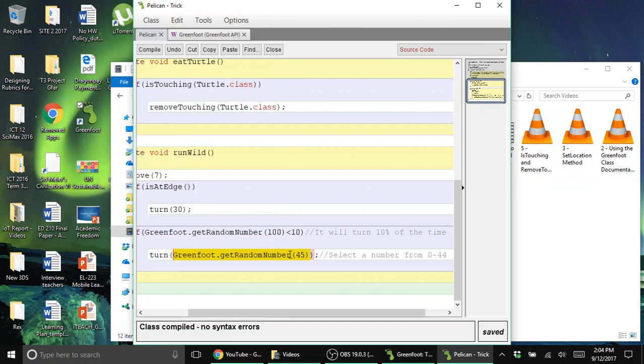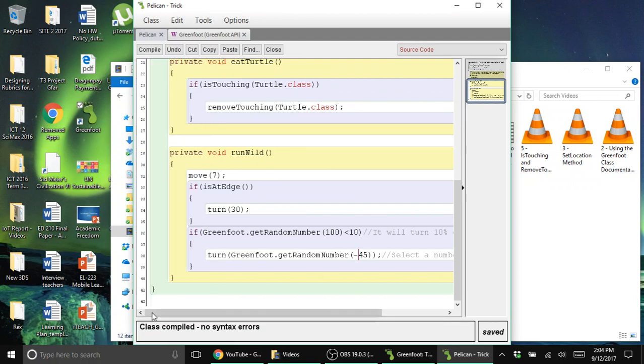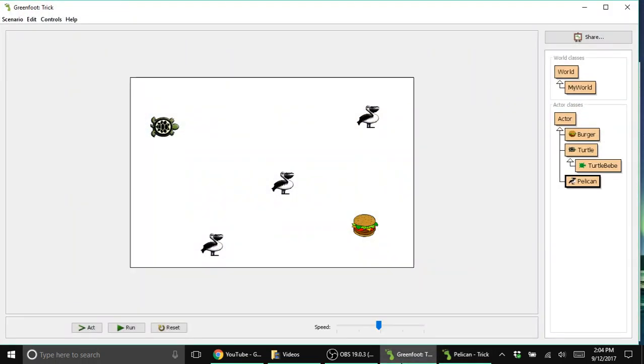Given that positive makes a clockwise turn, we want a negative value. So some would say, if we use a negative value instead, would that work? If we compile, well, no syntax error, and that is acceptable for this code. But let's see what happens if we run the program and see if there are errors that we might encounter later on.